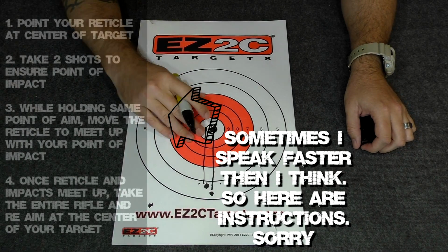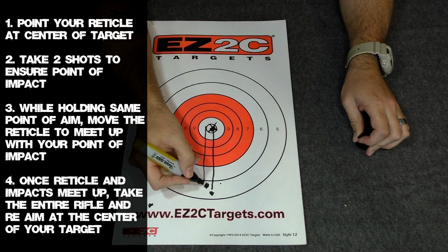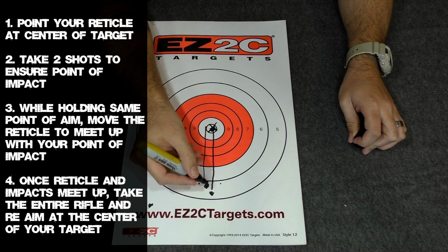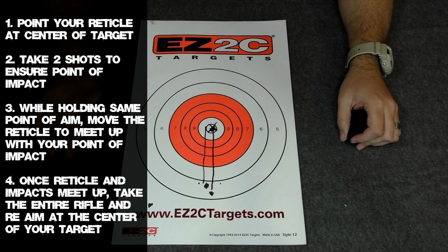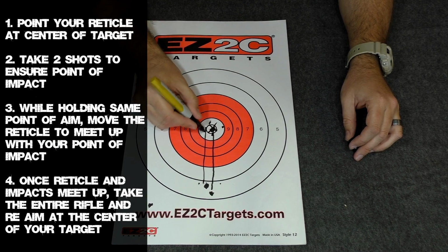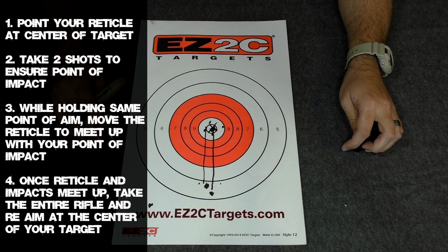So now I'm going to oversimplify it. I'm not going to over-explain it. And let me tell you this works. Point of aim, point of impact. Move the reticle to your point of impact. Once you have that, lock it down, move it back up to your point of aim. Simple as that. You're zeroed in, you're good to go. Take a few shots afterwards. You can just take 3, 4, 5 shots, see how your grouping does near your new point of aim, and you will see that you have a very easy way to zero your optic.